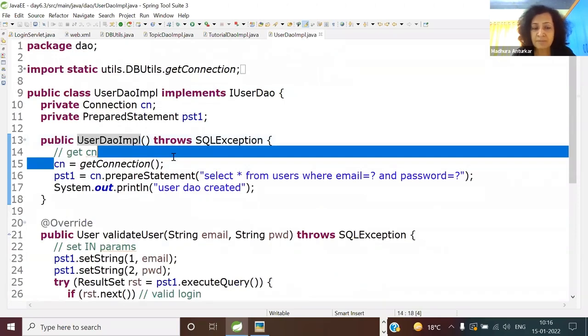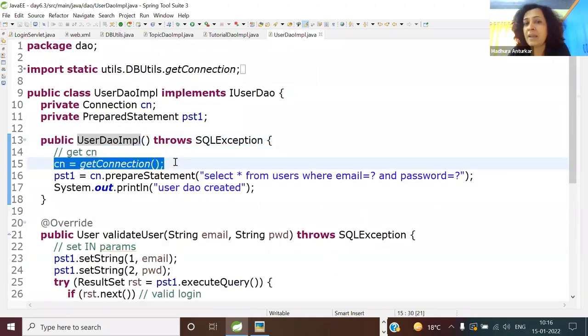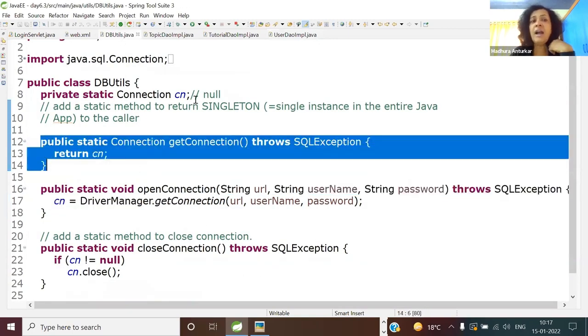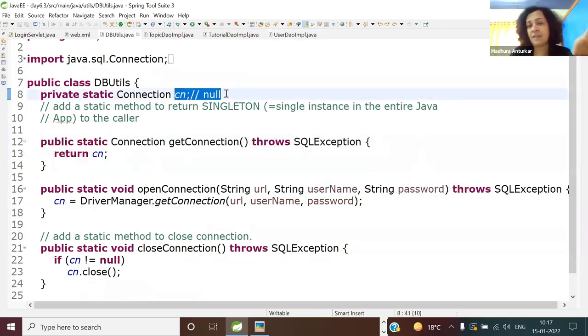Now tell me, if I continue in this manner, what will happen? Of course, you'll start getting NPE, a null pointer exception, because you have not called open connection at all. You are directly calling get connection, and that connection value by default is null.